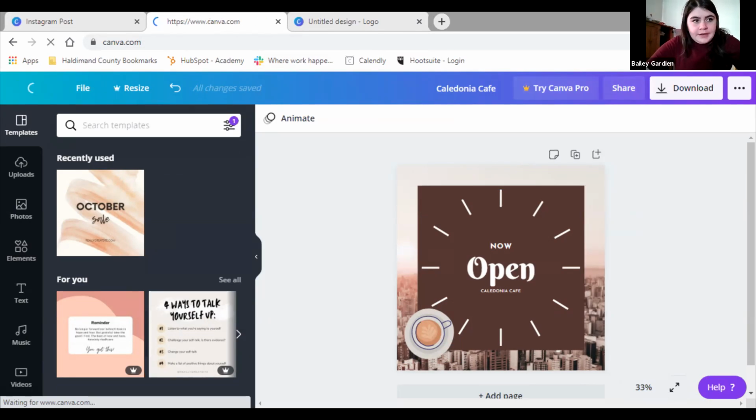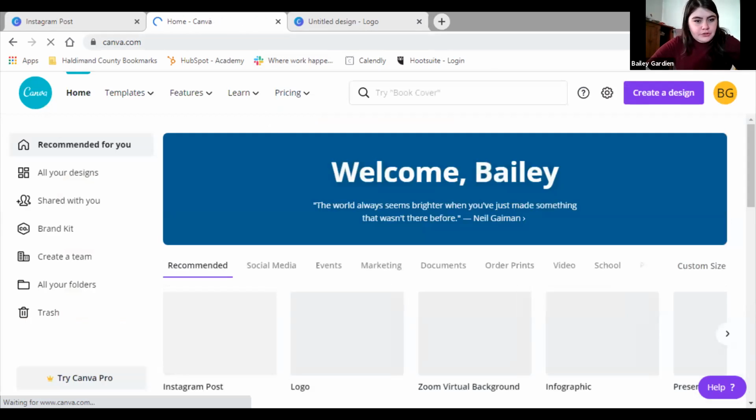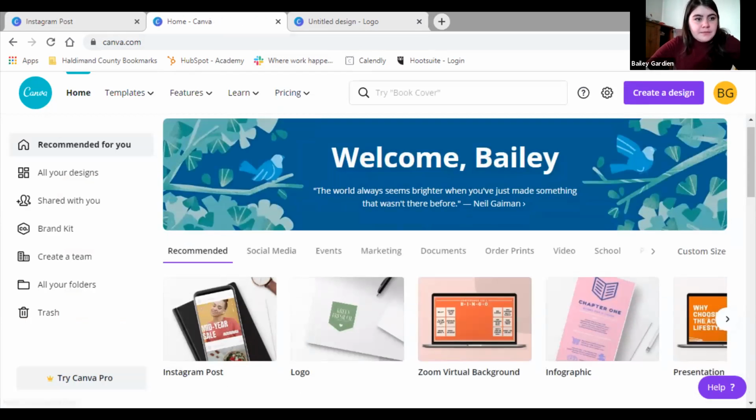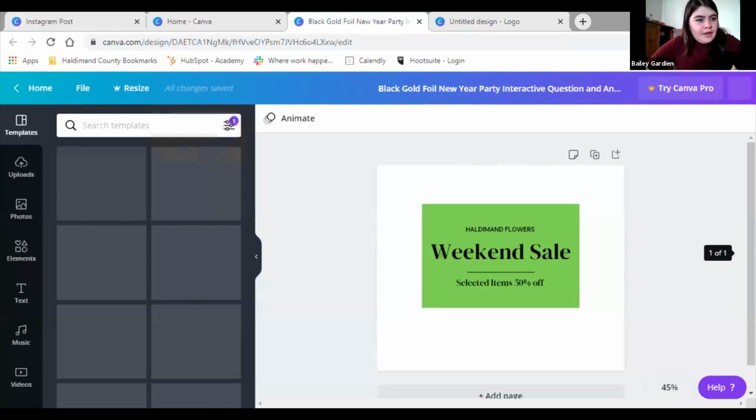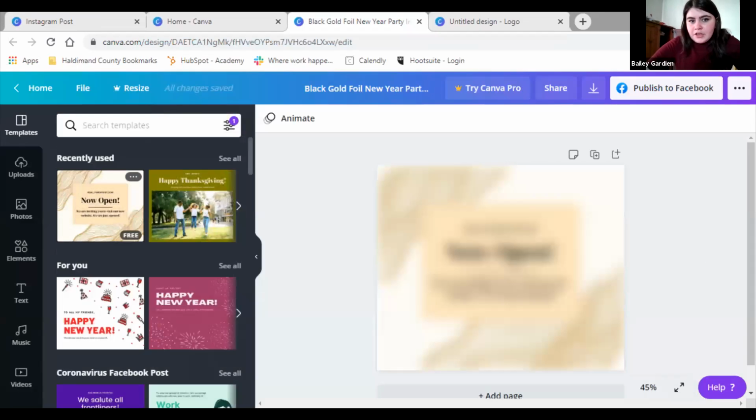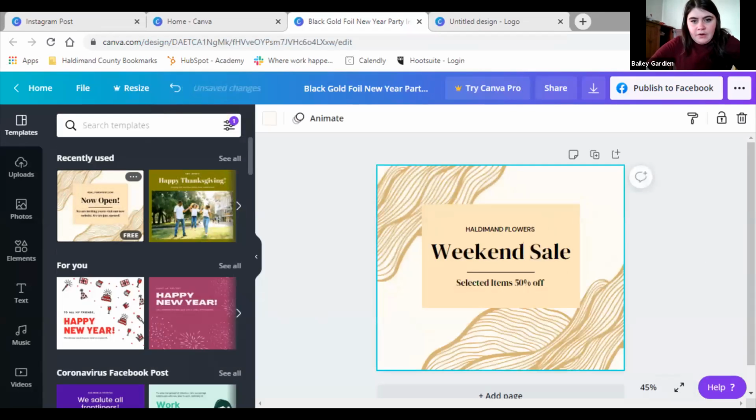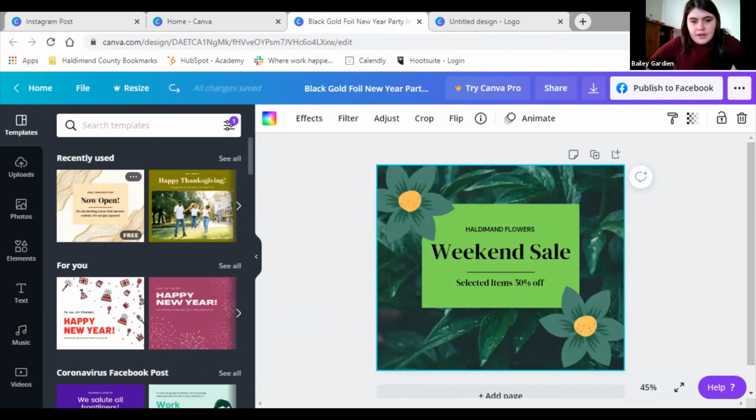We didn't look at a template. We started just from scratch, but I wanted to show you just how customizable templates are. So I'm going to go into an old post that I made, pretending that I was a flower store. This is what I made, but this is how the template started. I selected this template because I liked how it looked, but I thought this doesn't really look like a flower store. By manipulating the background and the colors and the elements, I was able to get this. So you can see how they're kind of the same, but I was able to change it.